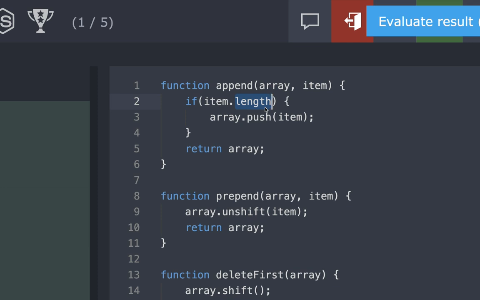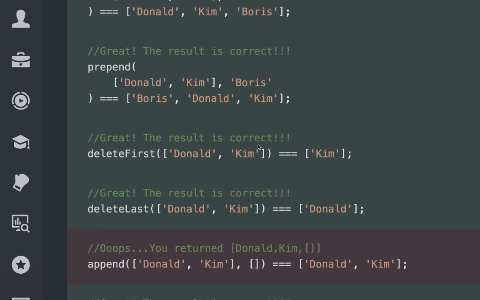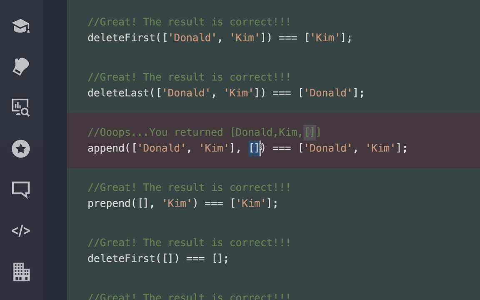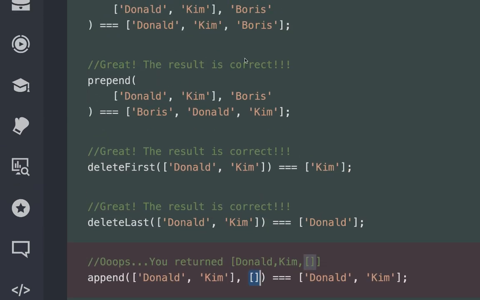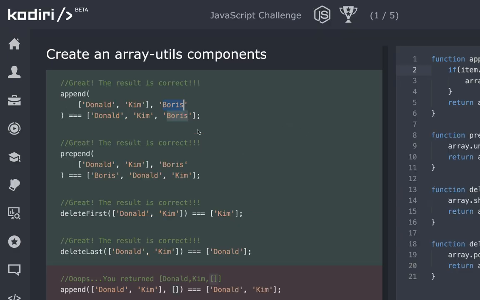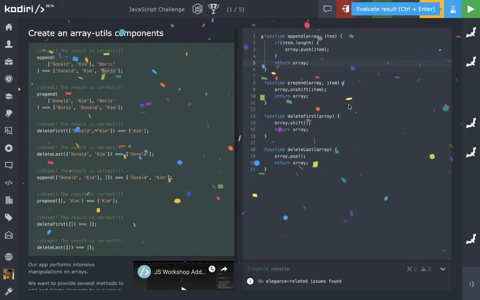Length is a good example. You can get the length of an array, but you can also get the length of a string. That's why this pattern will work regardless of whether append receives an array or a string. It will work in both scenarios. If we pass an empty string, it won't be added to the array. So that should work, as you can see.